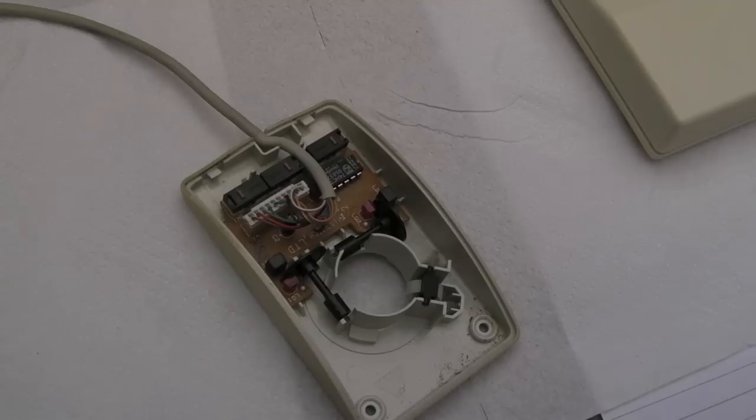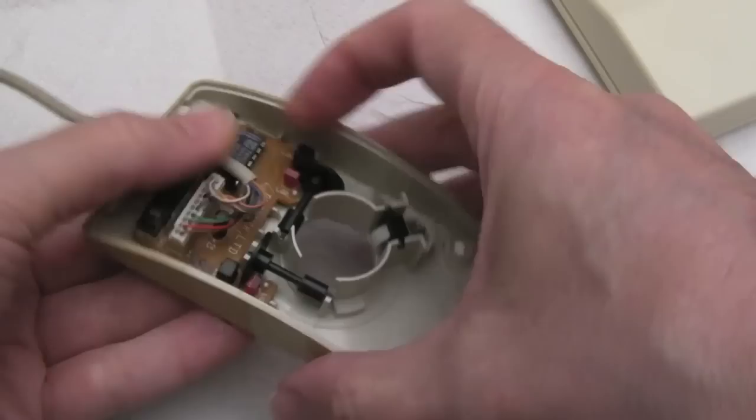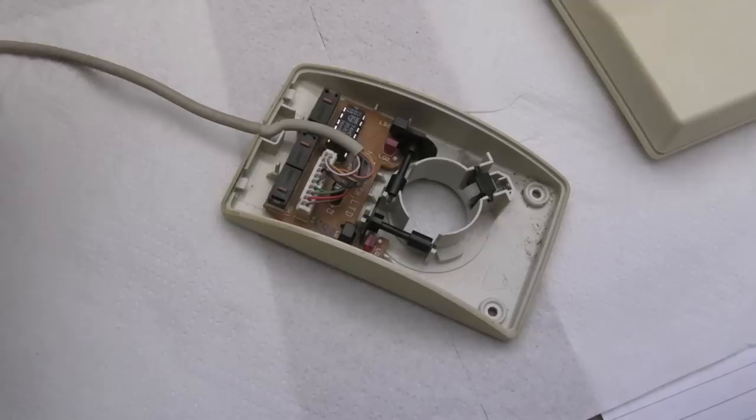So then I brought it over to the Archimedes here. We'll plug it in and use it exposed like this. What I want to do is just hold it and move these and see, does it go left and right? Does it go up and down? Test the buttons. Do the buttons work? And at the same time, move the cable while I'm doing these things to make sure the cable's okay at both ends, not just here, but at the side of the Archimedes as well.